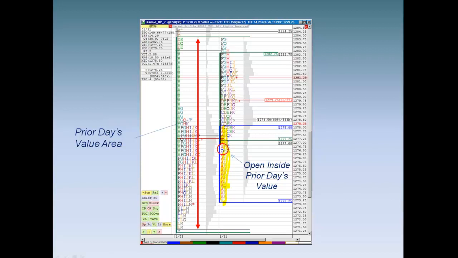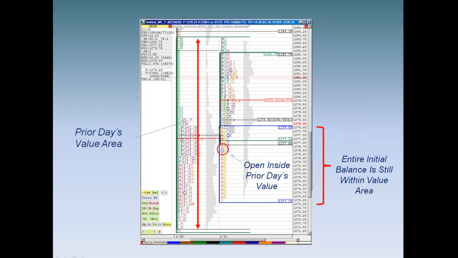And as a matter of fact, I wouldn't prematurely call this the low of the day, even though I do have that little tail here. I'm still within value. All of this area is still value. And what the market is telling me is that it's still comfortable in this area. So it could be still comfortable going down here. It could also still be comfortable moving up here a little bit. So it's too early to identify a low or high. C period really is the key, and after I get C period, then I'm comfortable calling the low for the day. But it's all within the value area.